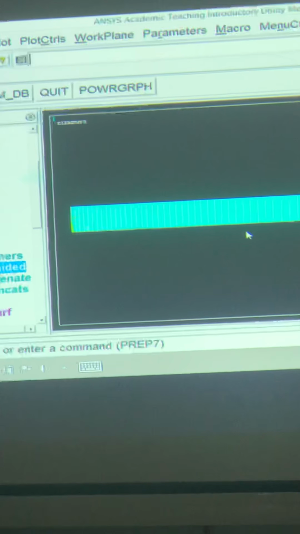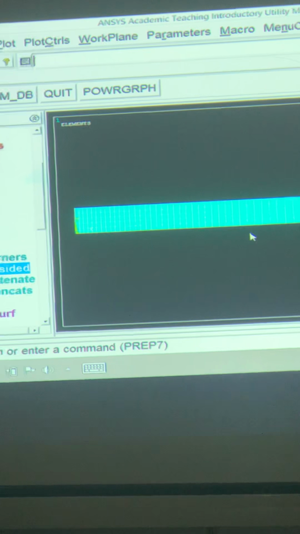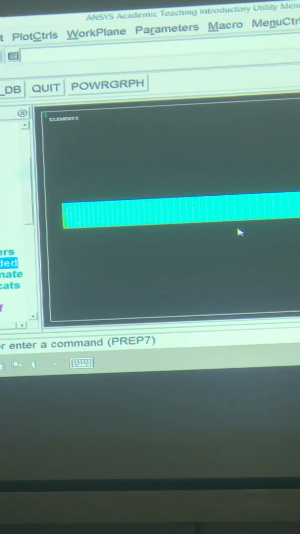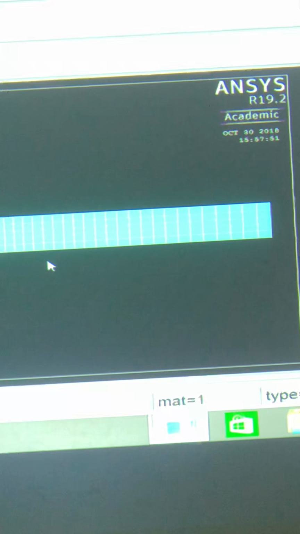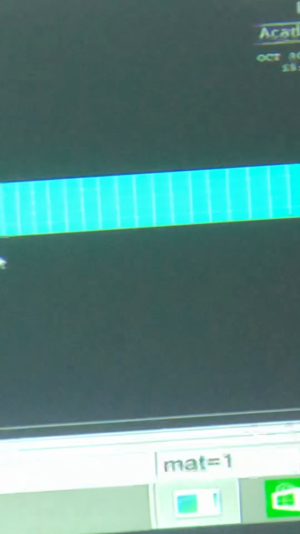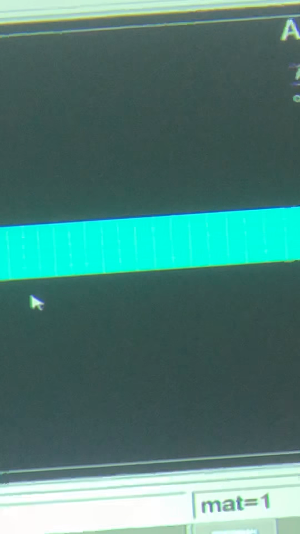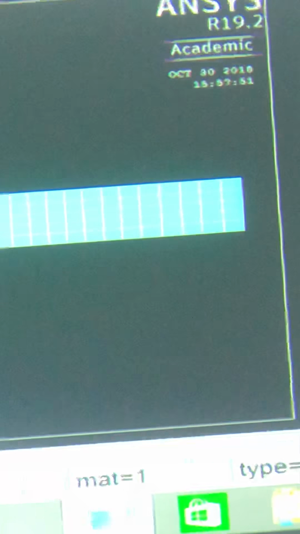What is the difference between mesh and element? For element, we take the type, like planar. This is the whole element, and this is the mesh we divided the element into. I'm sorry, but this is the first time I have heard this definition of element. Element is this small one. How do you define the nodes here? Where are the nodes? It's the joining point. This is the one element and it has 4 nodes, right?